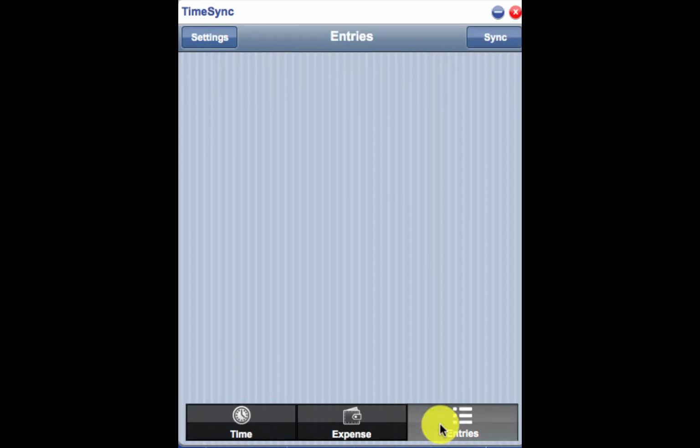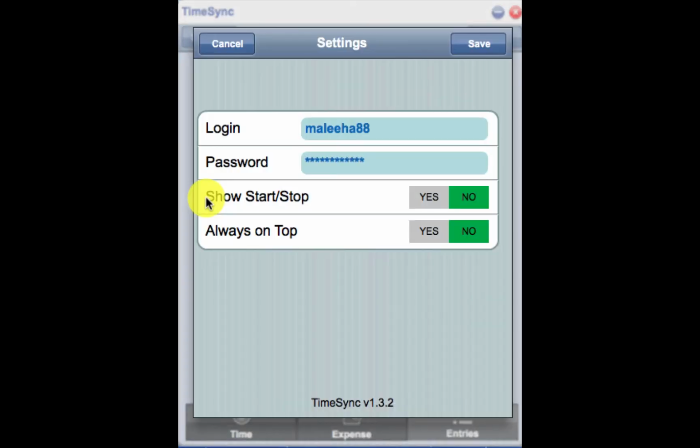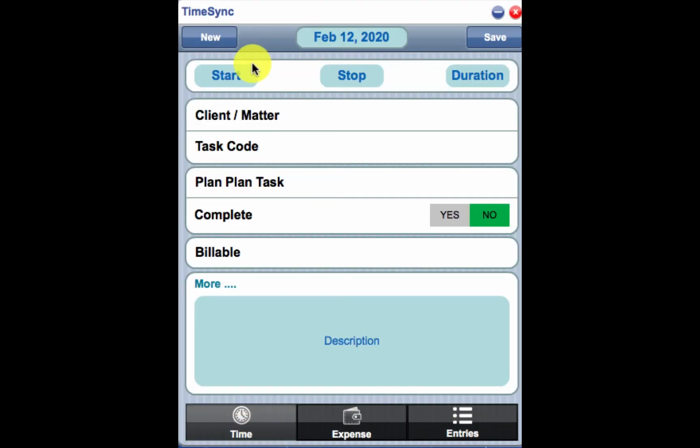And if you go ahead under entries and settings, show a start and stop field. This means that a start time and an end time can be entered so that you can manually choose when you started and ended this entry. So if I click yes here for an example, and I click save, and I head back into time, I can here specify the start time, the hours and the minutes, and the stop time, hours and minutes, or I can just simply add in the total duration here, and again this will be in the hours and minutes format. Alternatively, you have the original view that we showed.